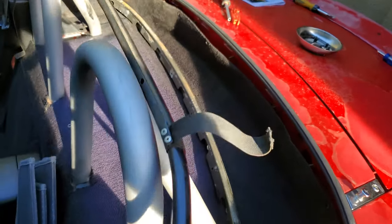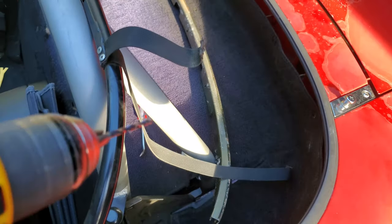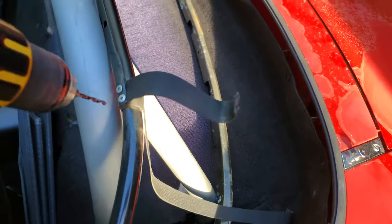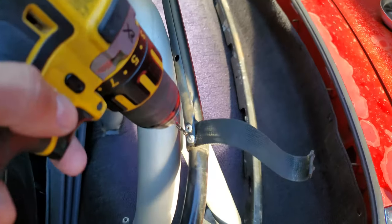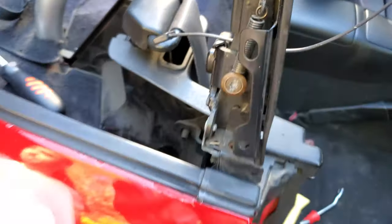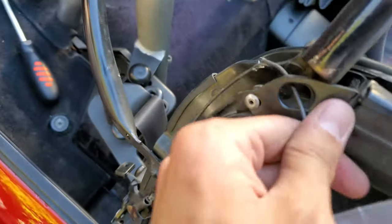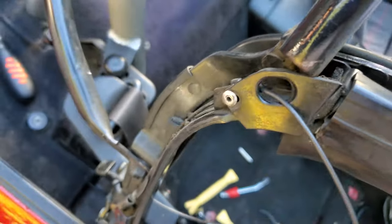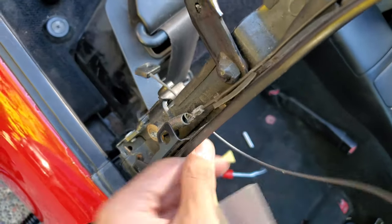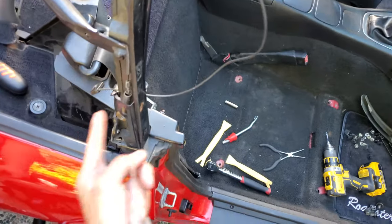Next is taking out the leftover straps — those got pulled out from the top from riveted locations, so that should just be a matter of drilling them out. The tension cables are bolted in here and the hook goes inside the bolt — that's how it gets retained. We're going to have to put the top down a little bit to snake the cable out and through, since it's caught between the frame. So we'll pull the top down, route it out, and bolt the new tension cable in.